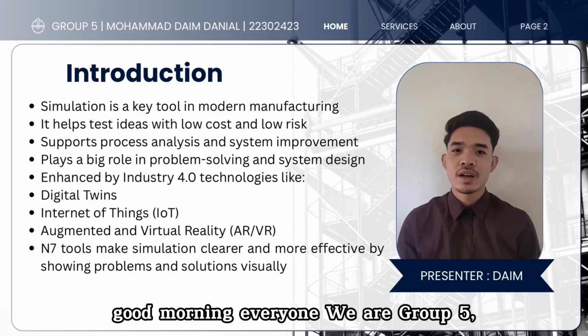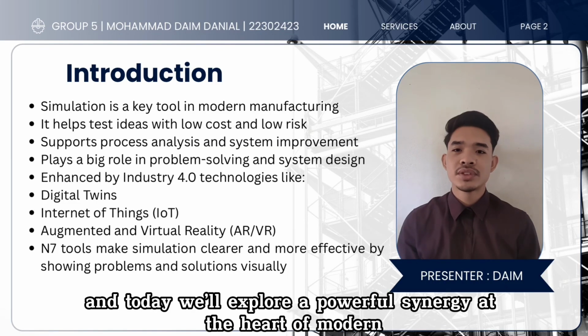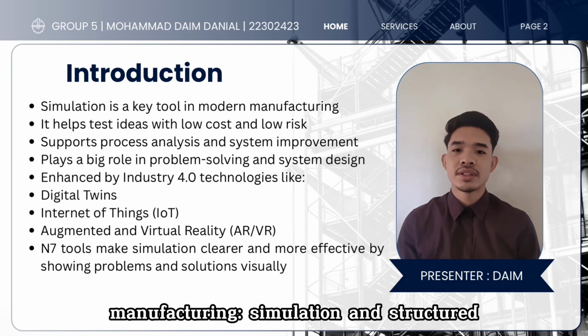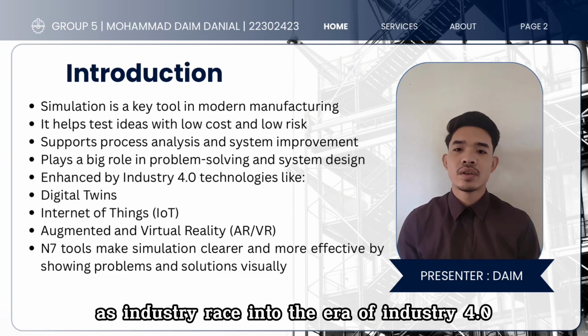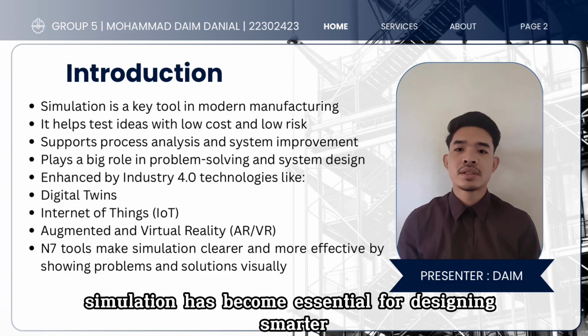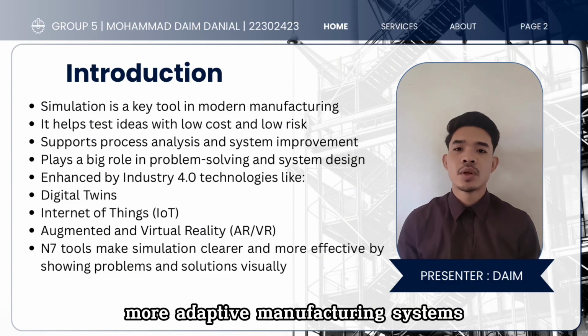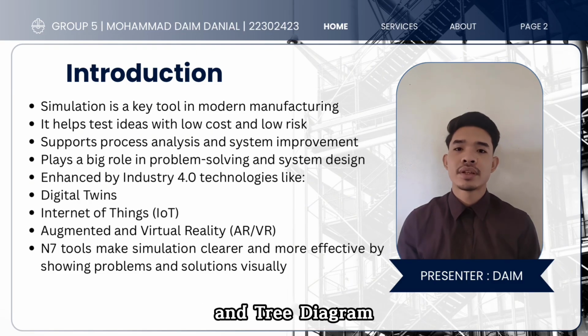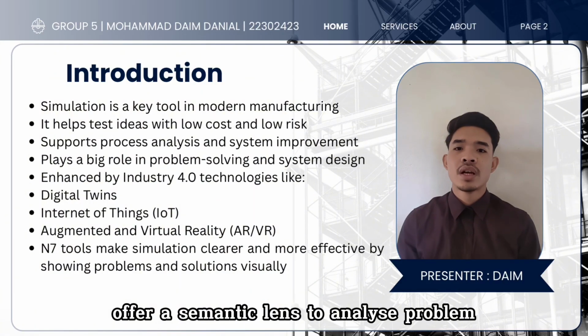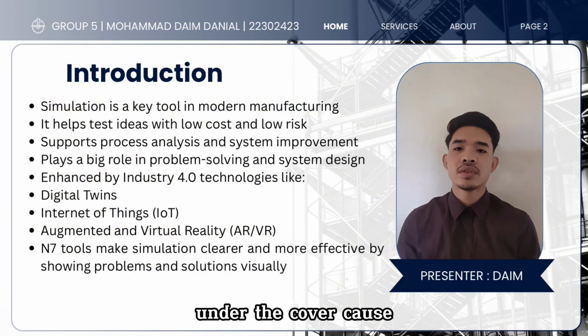Good morning everyone, we are Group 5 and today we'll explore a powerful synergy at the heart of modern manufacturing: simulation and structured analytical tools like the N7 tools. As industry races into the era of Industry 4.0, simulation has become essential for designing smarter, more adaptive manufacturing systems. Alongside it, N7 tools like the affinity diagram, interrelationship diagram, and tree diagram offer a semantic lens to analyze problems under root cause.